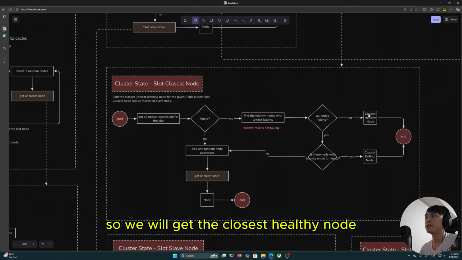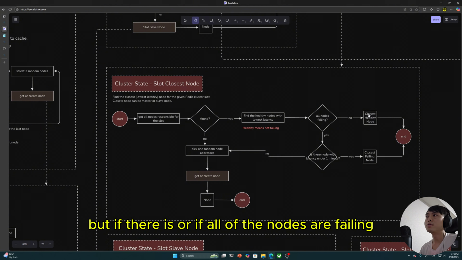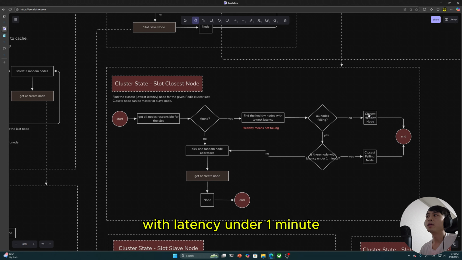But if all of the nodes are failing, but at least there is one node with latency under 1 minute, we will choose that. So we will get the closest failing node.